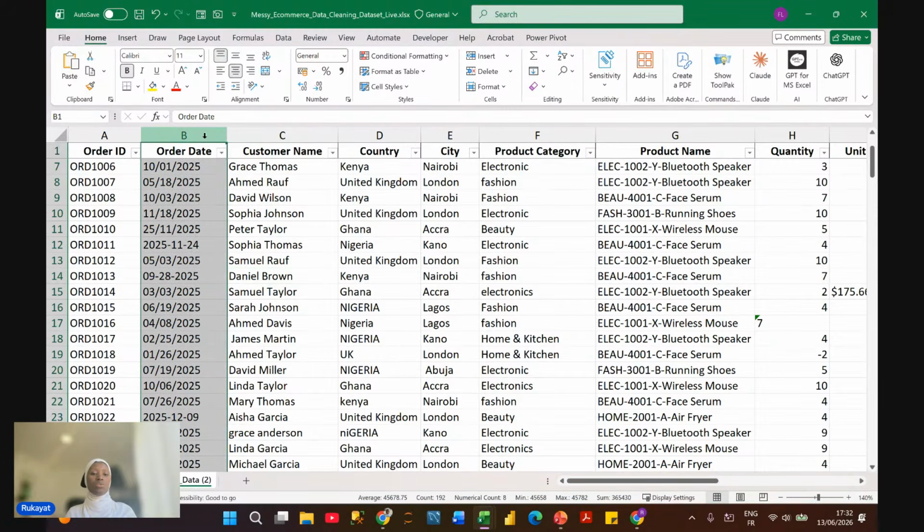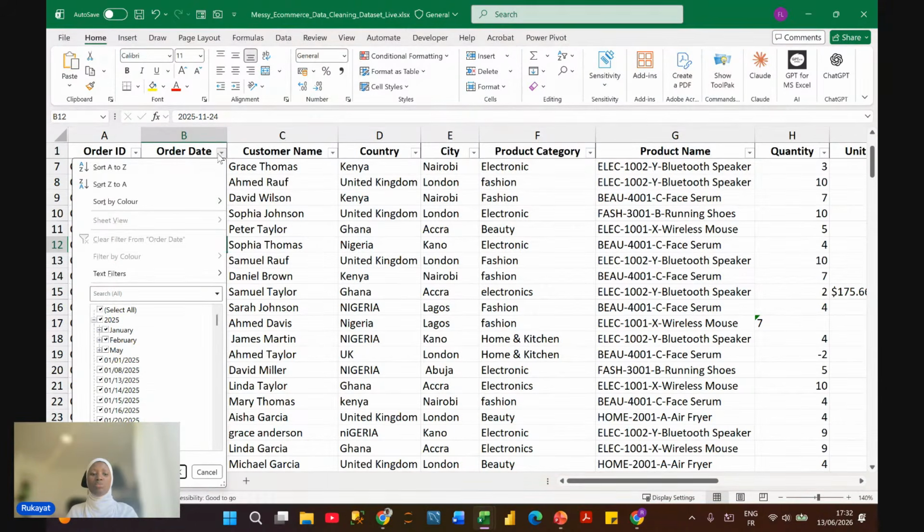Now let's come to our order dates. With the order dates, what you are going to be looking for is how the date was actually written. For example, some use slash, while some use hyphen. That means there is some kind of inconsistency in this order date, and we are going to make sure that we have everything in just one date format. So we are not supposed to be having slash and hyphen in our date. We are just supposed to be having maybe just slash.